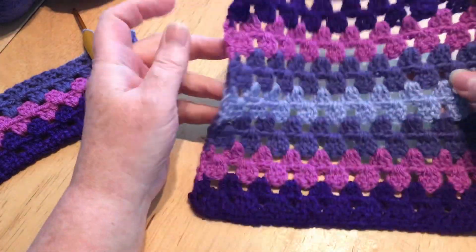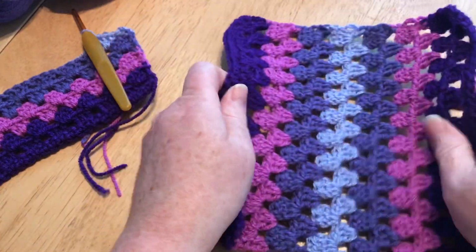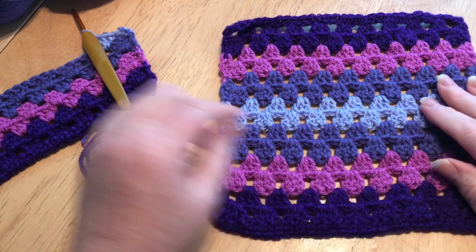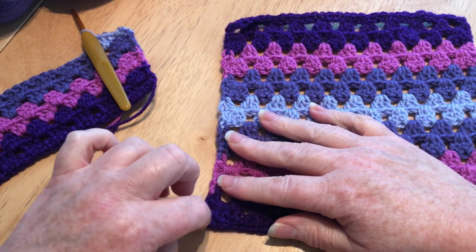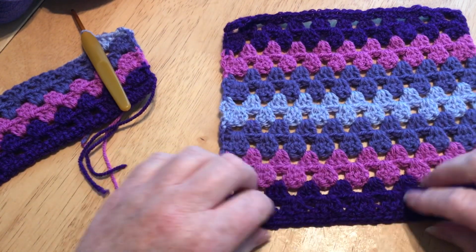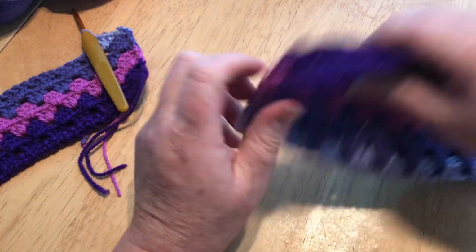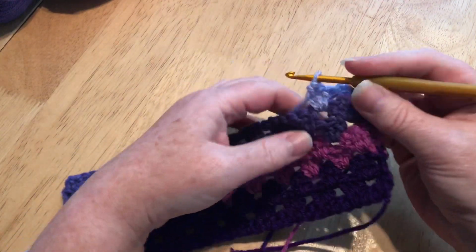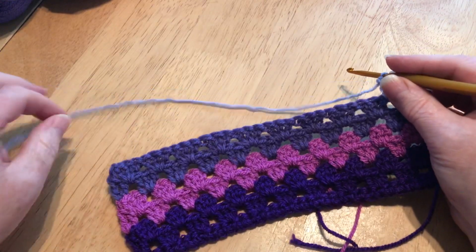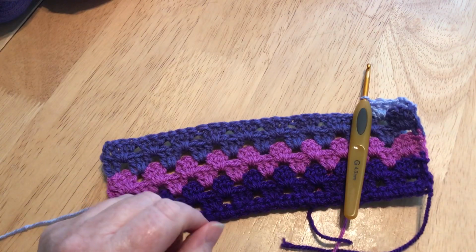But it's a perfectly good square, and you could block it, but I just don't like the idea of pulling it so that it's long. I mean, you could make it shorter. You could make it one cluster shorter, so instead of doing 31 stitches, you would just chain 32 and do 31 stitches, just adjust it. As long as it's an odd number, then you should be fine with that. So I'll put that one aside, and I'm going to carry on, and I'm going to do my 3 rows with this colour, and then that will make our join over this side, and I will catch up with you once I've done that.